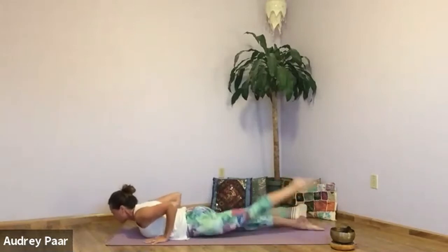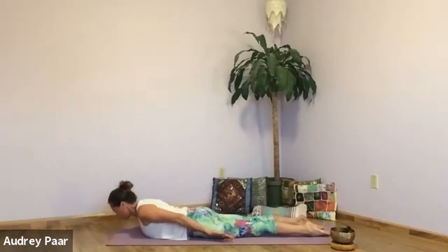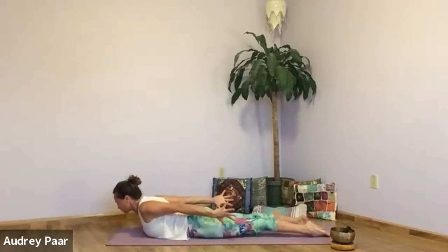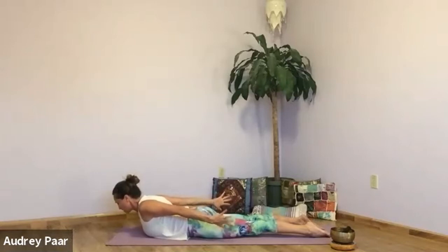Grounding down into those toes, reaching those hands back toward your toes. As you inhale, lift the chest, lift the shoulders, roll those pinky edges up toward the ceiling. Good, grounding down through the toes so much that your kneecaps lift. Shoulders draw back. Good, one more full inhale here. As you exhale, bend the elbows, place them by your side, keep the shoulders lifted.